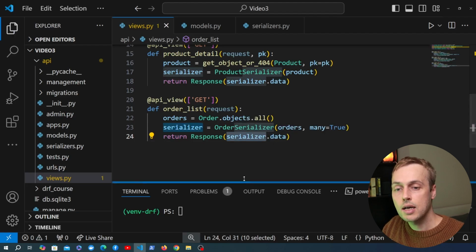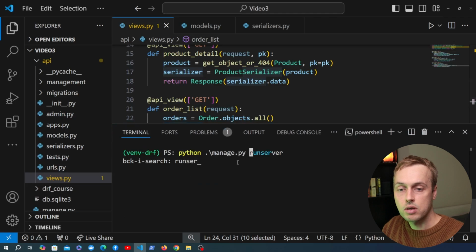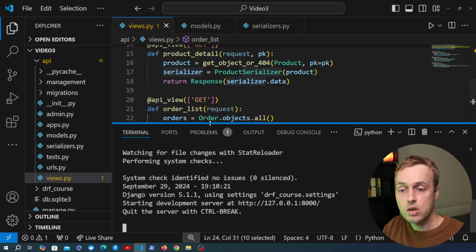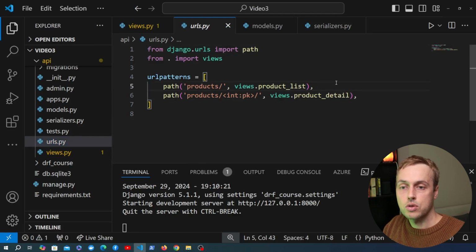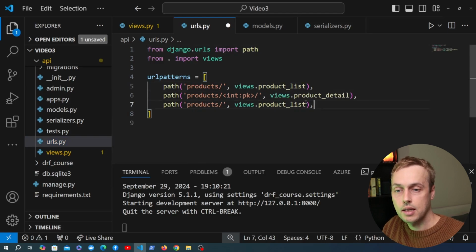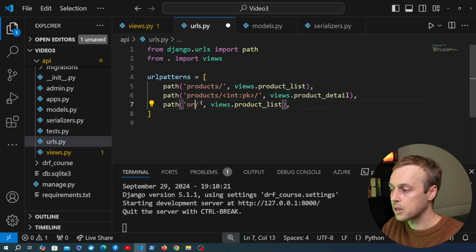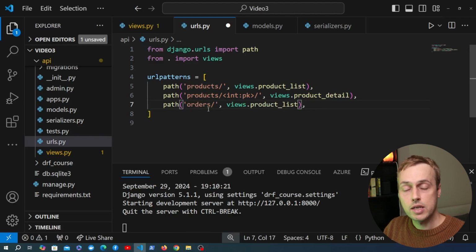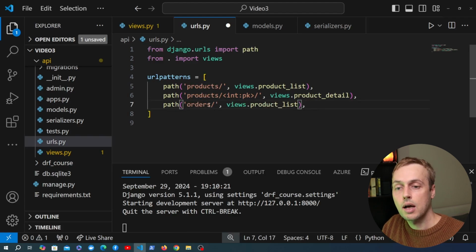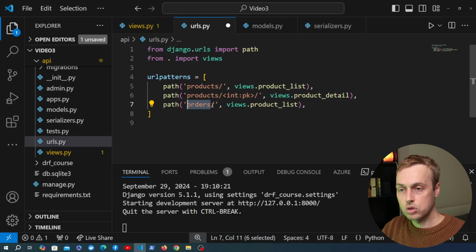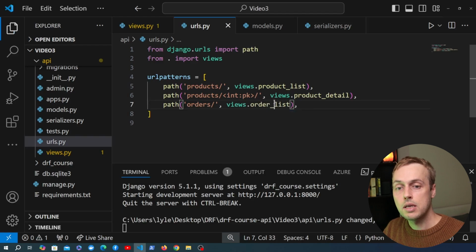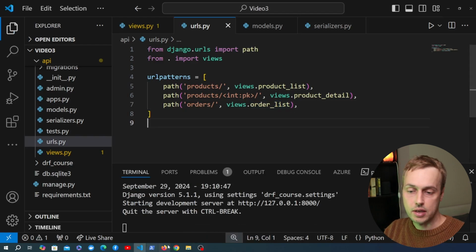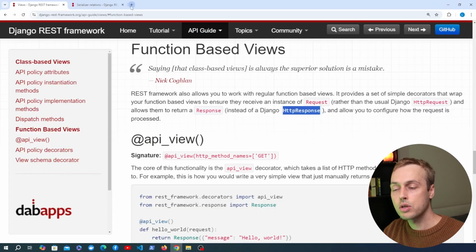So let's save this, and we're going to start the Django development server. And before we actually test this out, we also need to add a URL. So let's go to urls.py. What I'm going to do is copy this one at the top, and add that down here. So a new path in the application. And again, following REST API conventions, we're going to have an /orders endpoint in order to get all of the orders that are in the database. And then the name of the view that we're going to pass that request to is going to be order list. Now I'm going to save this, and let's go back to the browser.